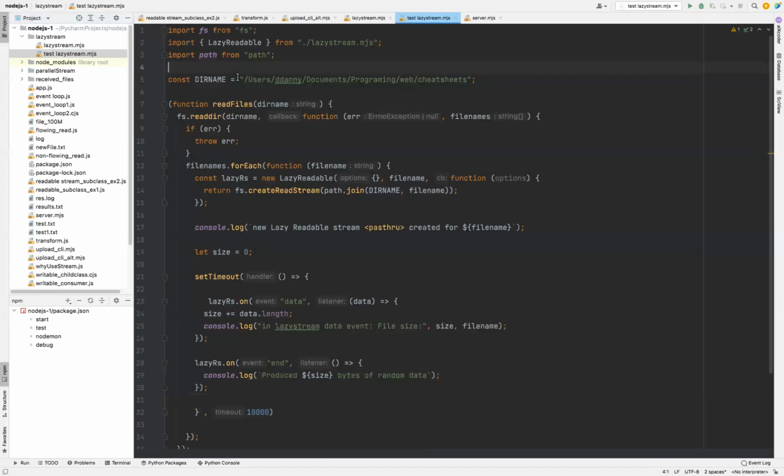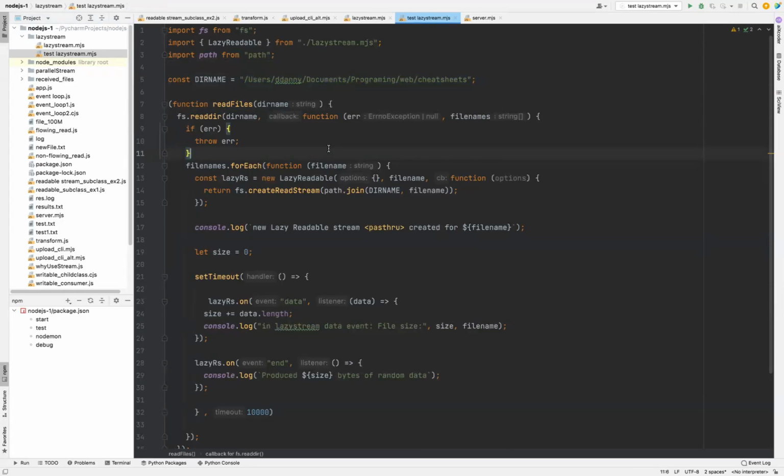Let's take a look at the main program first. The purpose of this program is just to grab a specific folder here, iterate over every file in this folder, and read the file data from every file.